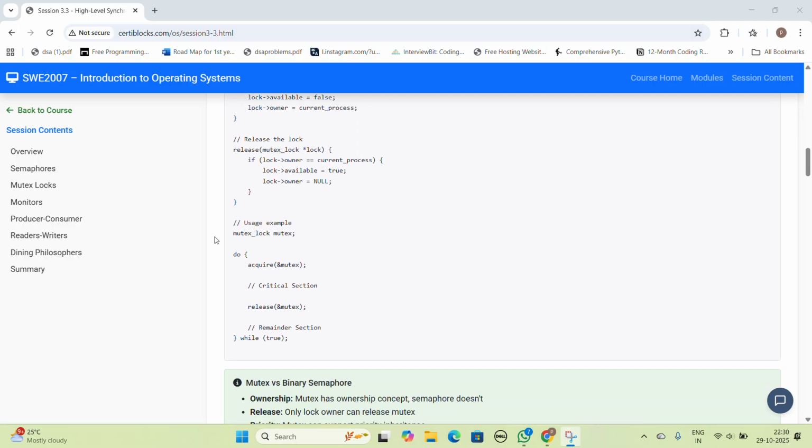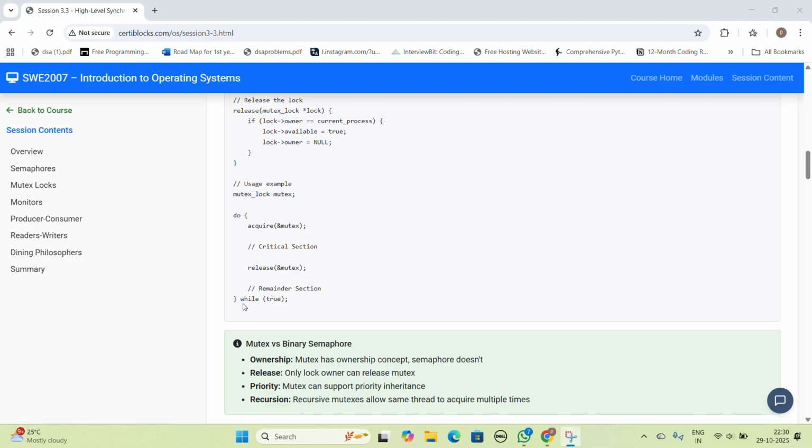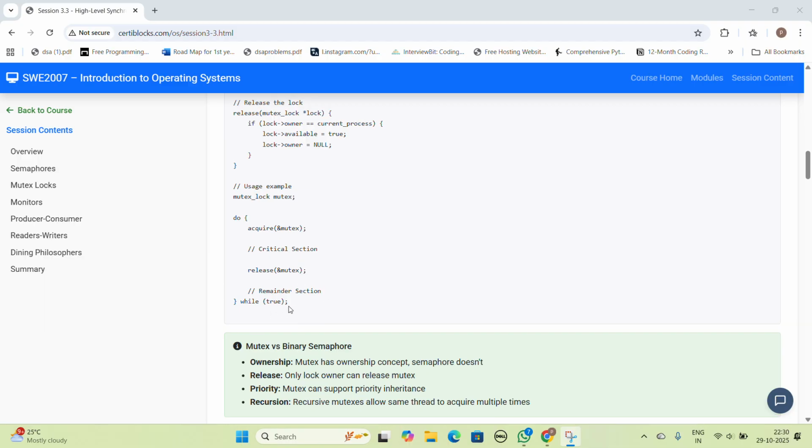Like the usage example. As we see, it declares a mutex lock variable. There is an infinite loop simulating repeated execution, and the process tries to enter the critical section. Here it must be executed by only one process at a time. The process exits the critical section, freeing the lock; without synchronization the code could be executed by multiple processes at once.